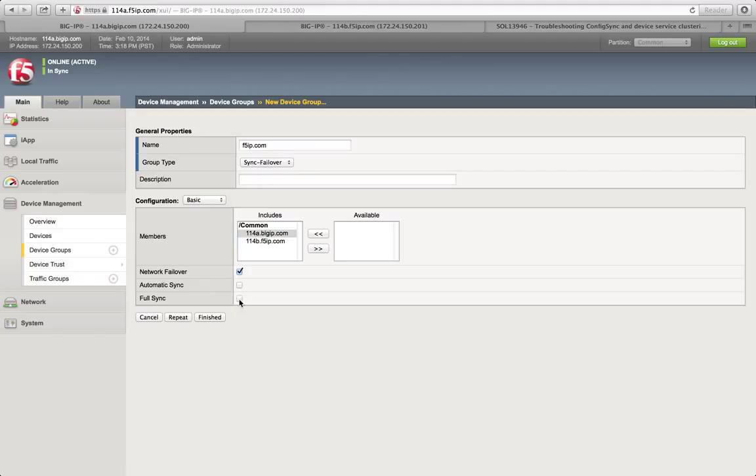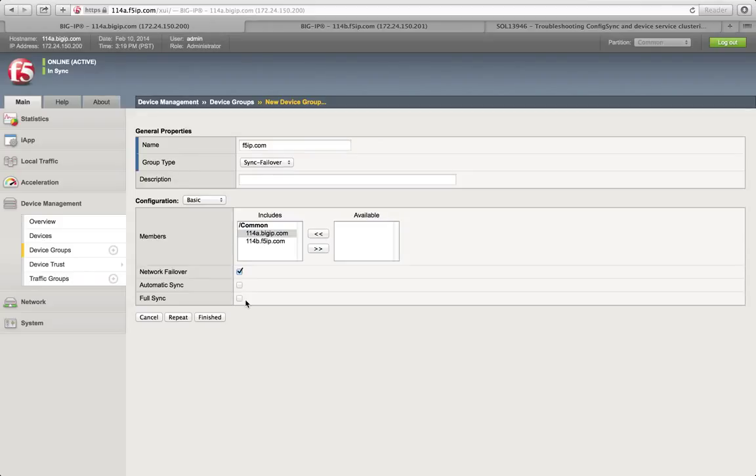And full sync. Normally when you try to sync, it is an incremental sync, similar to what you do with rsync in Linux, the small command that you run. It will check the other unit for any configuration changes, and it will only update the files where the configurations have changed. Full sync would not bother; it will push everything to the other unit, or pull or push and bring it here. The pull or push concept itself is from version 10, but sometimes it's nice to use.